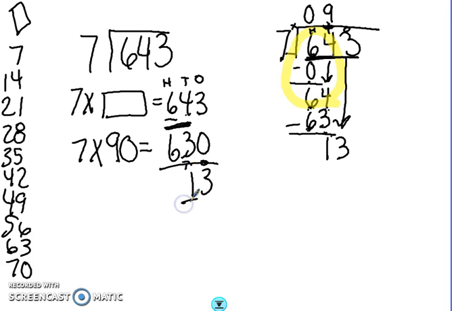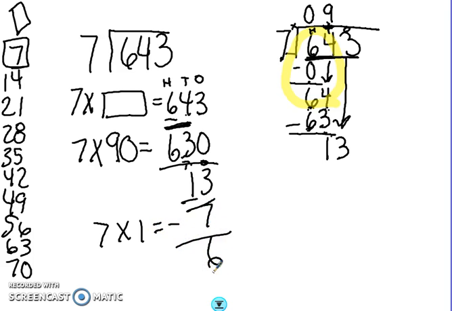So we ask ourselves, can we share 110 with 7 cones? Well, no, that's not going to work. So can we share 13 ones with 7 cones? Well, sure. I would run through my numbers and I would see the biggest number I could do is 7. So that's my first number. So I write 7 times 1 equals 7. And when I subtract, I get 6. Over here, 7 times what number gets closest to 13? Well, 7 times 1 is 7. And when I subtract, I get 6.